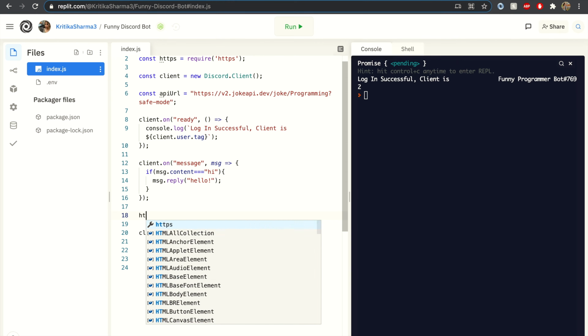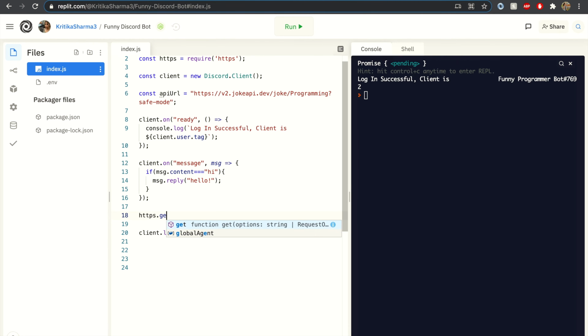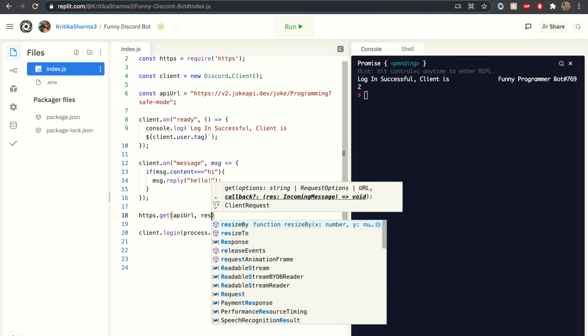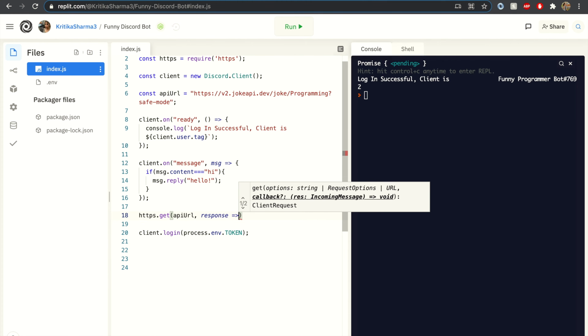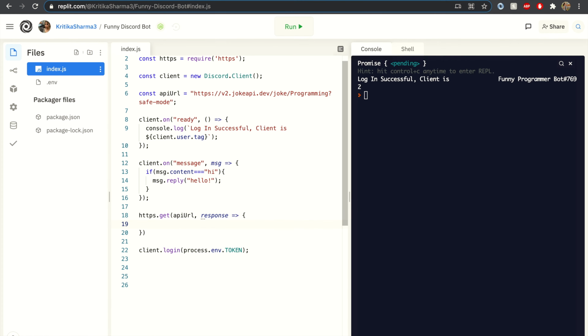First, we need to get the joke using our API URL. So I'm going to use the https.get method and I will pass in the API URL and I get a response back as the callback. So here's my callback, and then I have two events that I can put on the response. The first is on data.